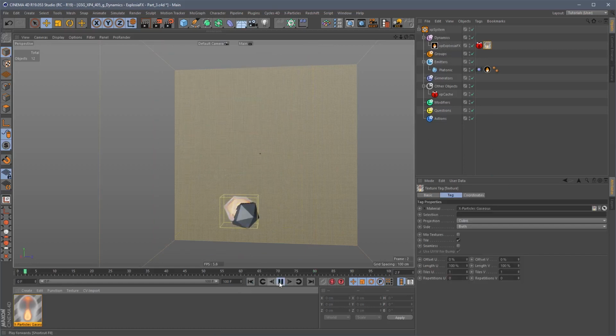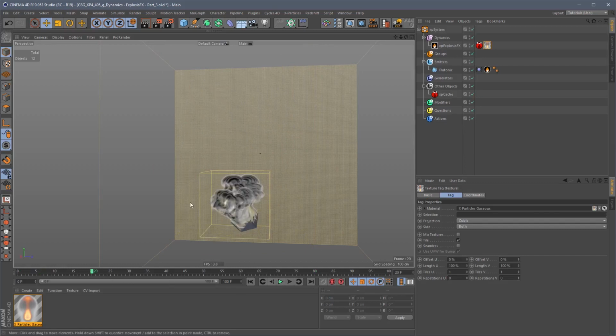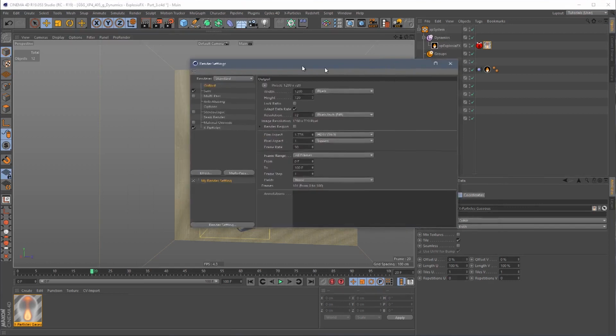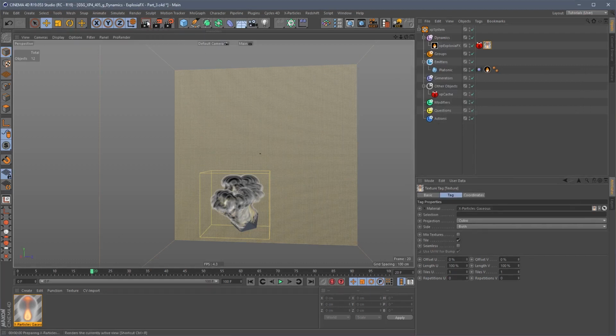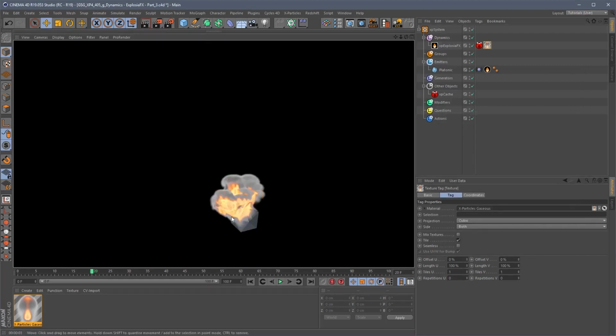Now I'm going to start off a little bit further or earlier in the sim because this renderer is a lot slower than the other two. Of course, they're GPU, so it's very hard to compare them directly without being completely unfair. But let's go to our render settings, and we've created an XParticles post effect. That's cool. Now if I press render, we should see something. And there we go. Pretty quick.